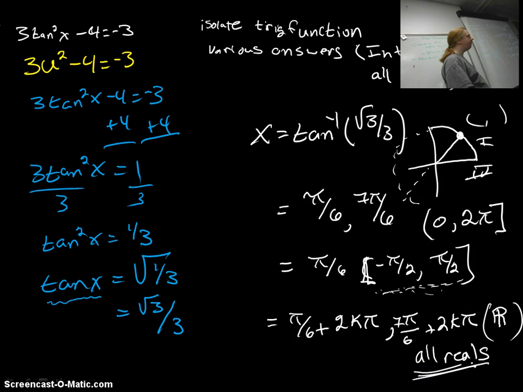Why did you put 7 pi 6? Because if we're talking all reals, every time I loop around that unit circle, I'm hitting another answer. But wouldn't pi 6 cover that too? You could write it as pi sixths plus k pi. Oh, okay. That would do the same job. And then I wouldn't have to add the other one. Bingo.